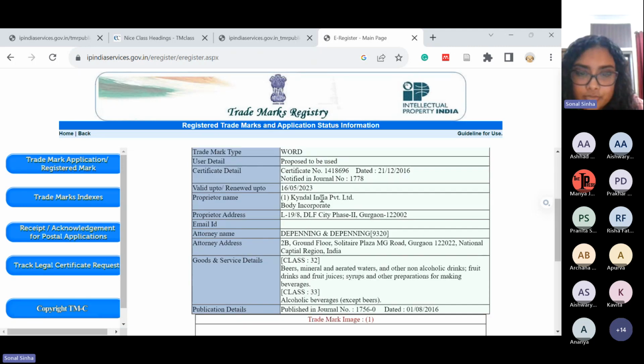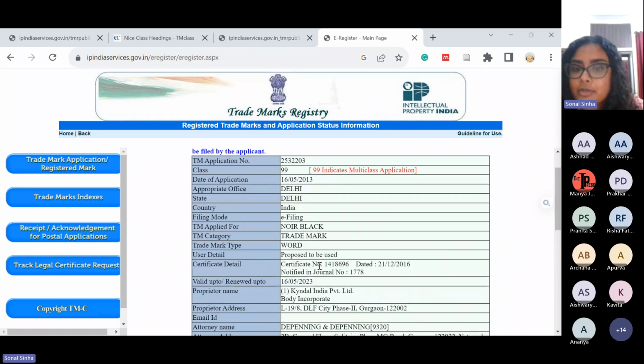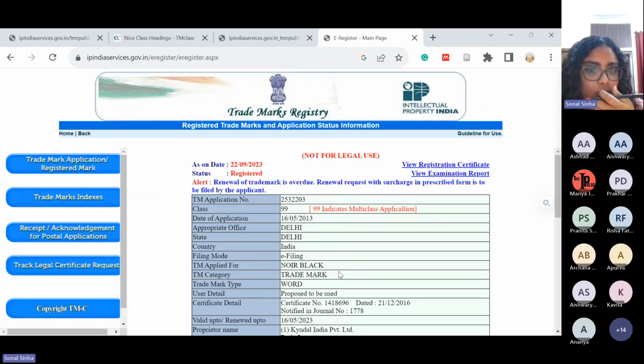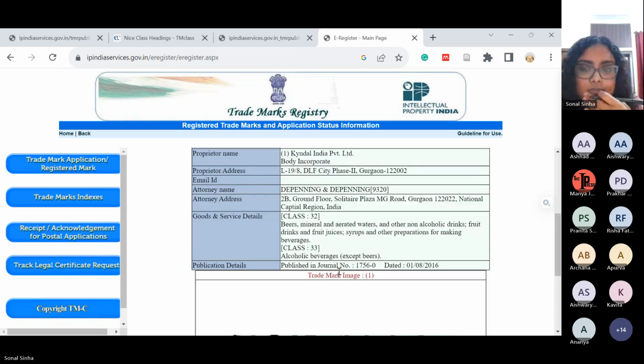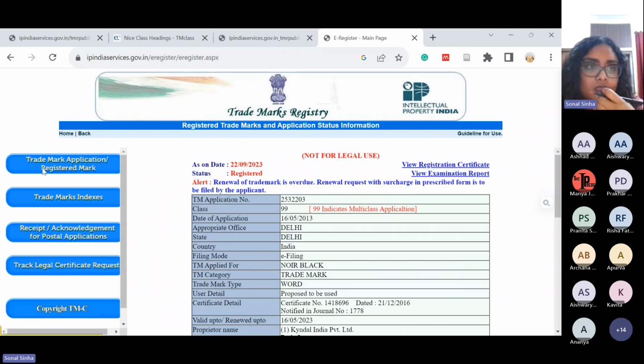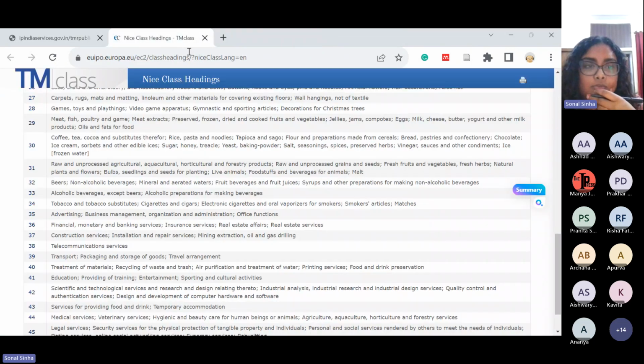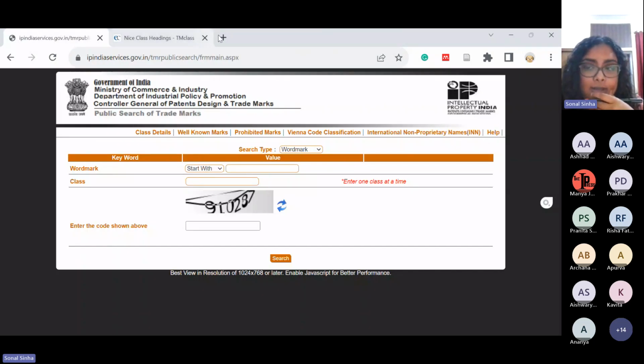Renewal is overdue. 16.5. So they still have about a few months to restore this. So chances are that they might not, but if you're doing a comprehensive search, let your client know that this is the situation. And maybe do a Google search as well or a market search. Investigate this to know what the real deal is, what's really happening. So now, coming back to the other marks.